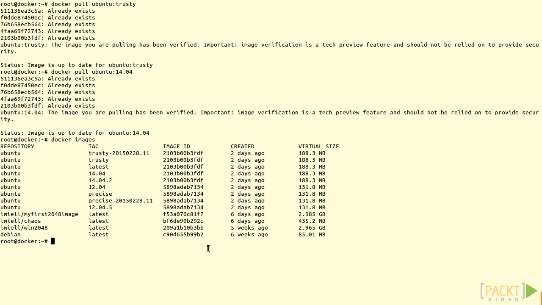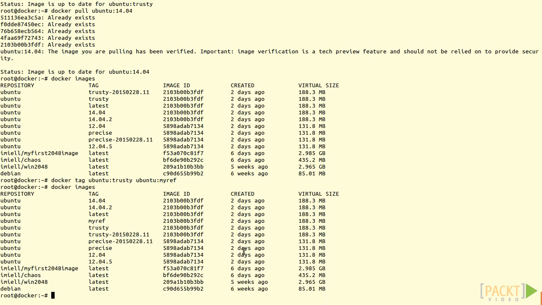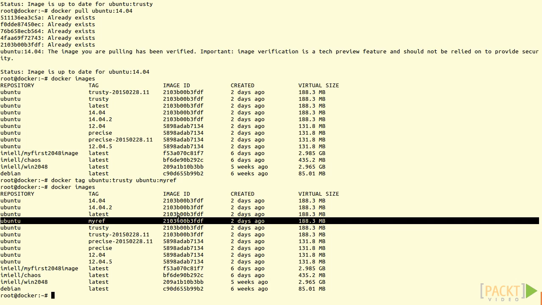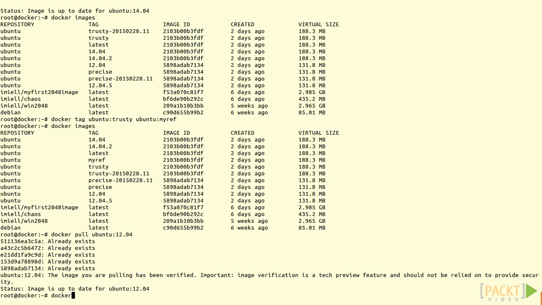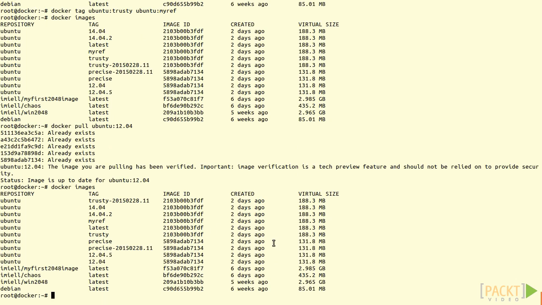If we tag it again with myref, type docker tag ubuntu:trusty ubuntu:myref, and then docker images, we can see that it's still the same image, just with another tag. If we type docker pull ubuntu:12.04 and then run docker images, we can see that that version has a different image ID.